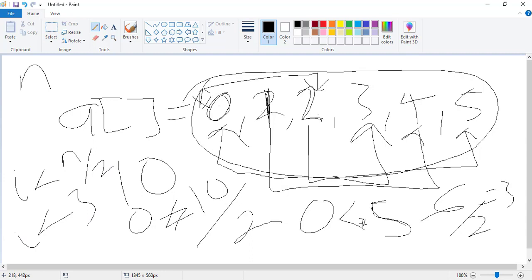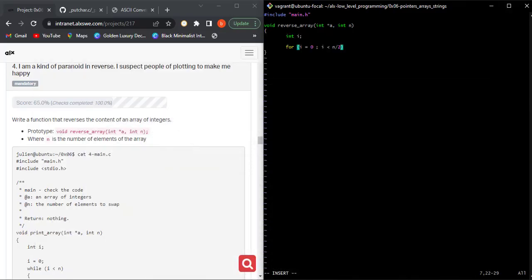So 0 to 3 is how many elements? It is 4 elements. So that's why I said less than. 3 will not be included here. So I have 0, 1, 2. That's how I get 3 elements to be iterated over. So that's why I said length, the number of elements, divided by 2. That's where my iteration should stop.